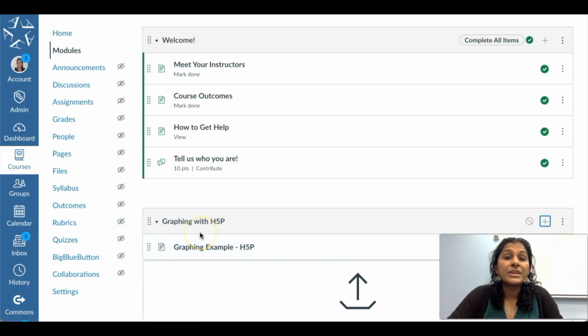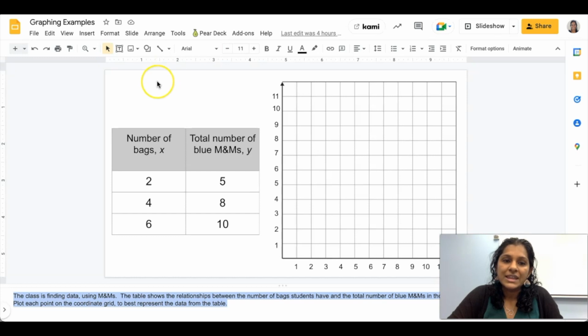However, before we do that, what we need to do is create a background image with our question. So in Google Slides, I've already done that, but what we can do is just create essentially where they're going to graph. So we need to create a question of some kind with information, so data, and then a graphing background that they'll be able to click on to plot points.